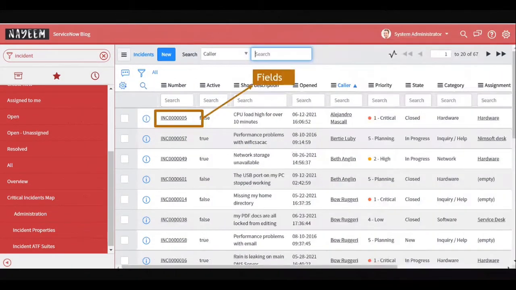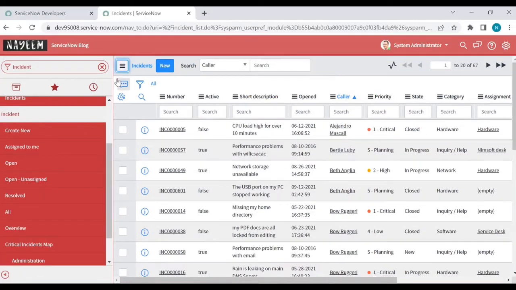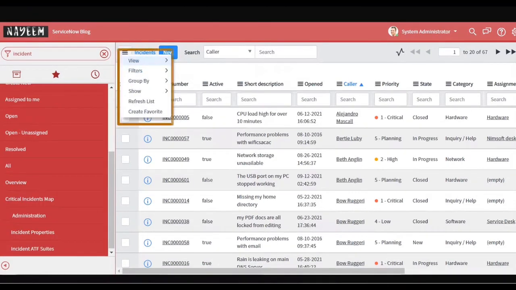Next highlighted part is called fields. Display data. You can right-click a field to access more actions. You click on three horizontal lines in the title bar, then it displays a list menu. That list menu is called title context menu.